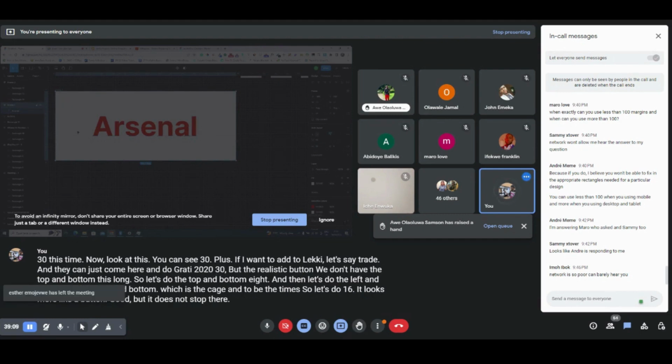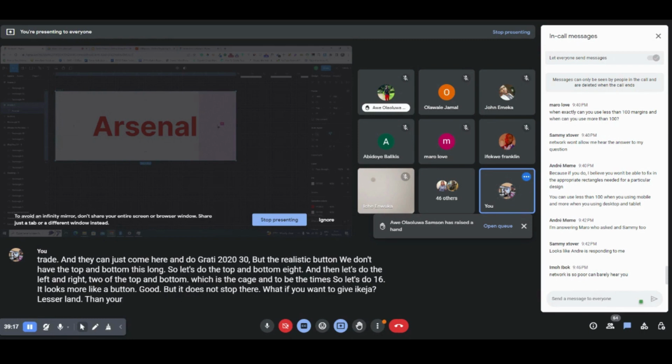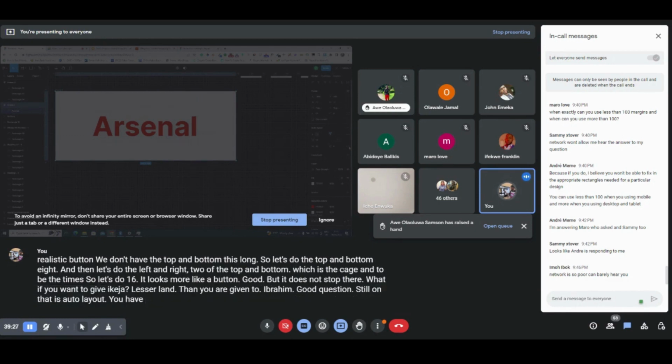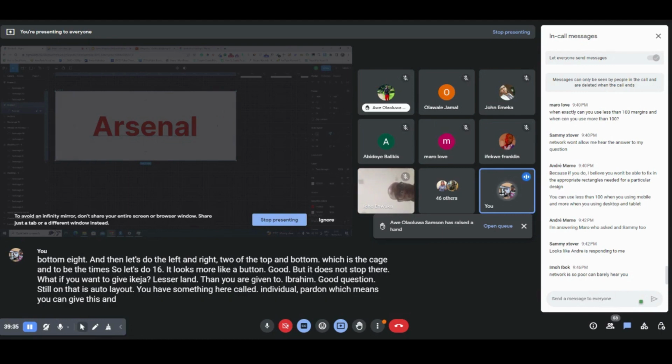What if you want to give Ikeja lesser land than you are giving to Ikorodu? Good question. Still under this auto layout, you have something here called individual padding, which means you can give this and leave this because you know that this is taking the two of them.